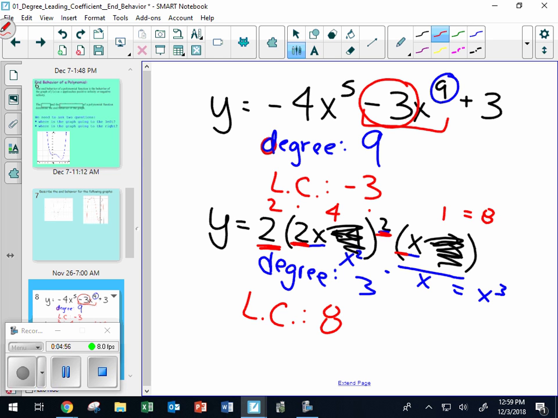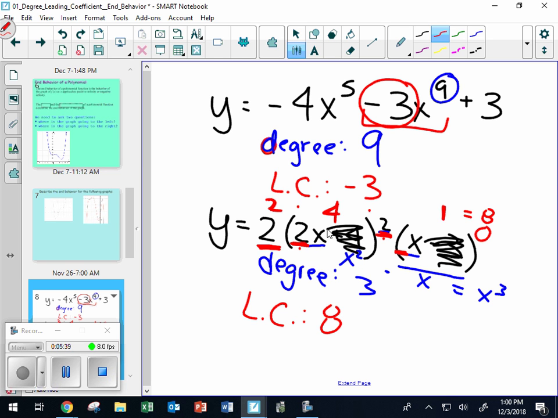Right here, this 2 is a coefficient for our x value, right? So if we have a 2 here, this 2 is also affected by the squared at the end of the parentheses. So here we have a 2 squared, which will give us a 4 for this term. For this term over here, do we have any exponent? Nope. So all we have is just the coefficient in front of this x, which is 1. And over here, because we are in factored form, you just have this 2 that is also being multiplied by everything. And so since this 2 multiplies to everything here, then you have this 2 times the 4 times the 1, and that'll get you 8.